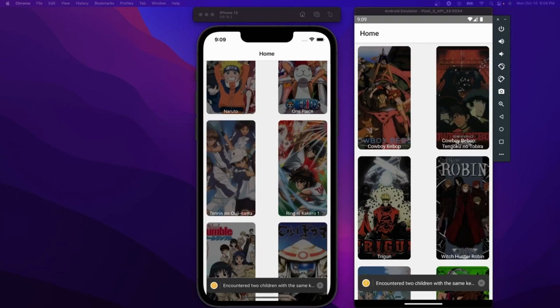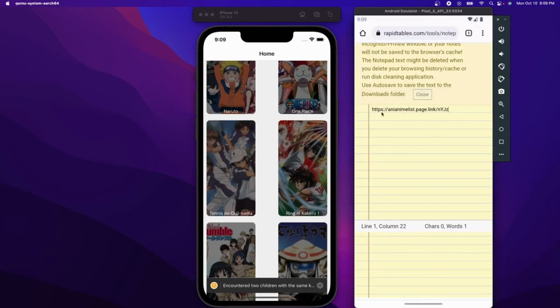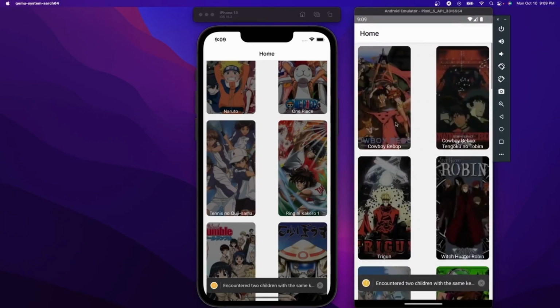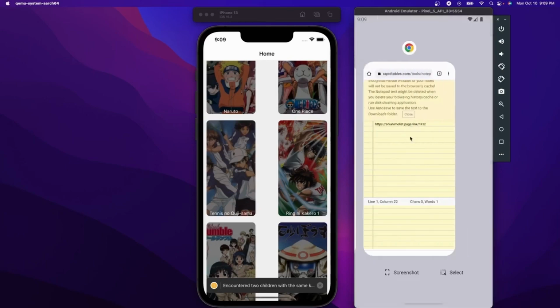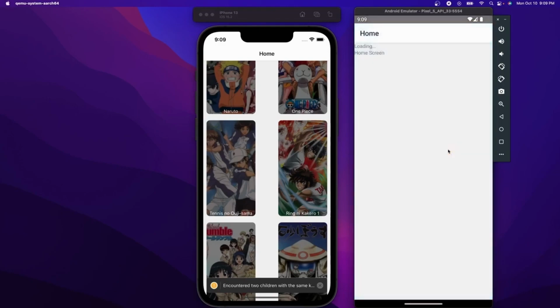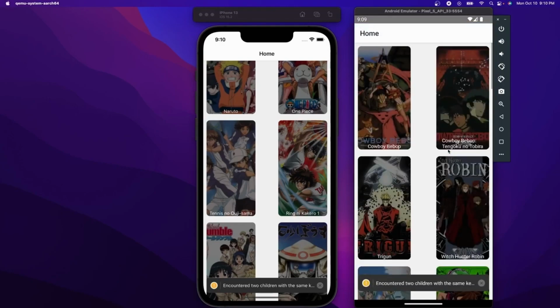And the way that dynamic links are going to work in our app is, for Android specifically, I've made one test dynamic link right here. If they open up this link and they have an Android device and they have the Any Anime List app installed too, then it'll open up the app like so right there. And let's say that they don't have the app installed and they're on an Android device, then it'll take them to the Play Store, the Google Play Store.